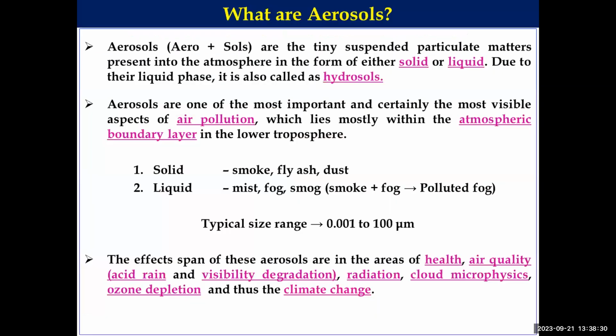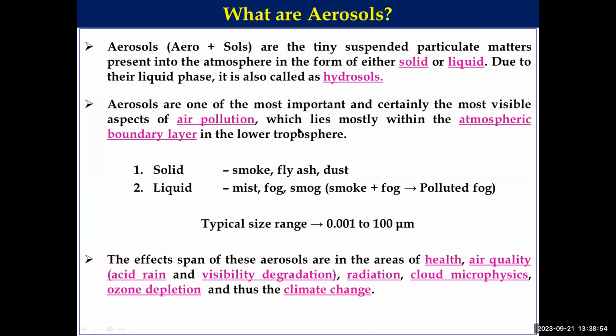Now coming to our today's topic. So what are aerosols? Aerosols are tiny suspended particulate matter, mainly in the form of solid or liquid. Because of their liquid phase, they are also known as hydrosols. These are the basic types of aerosols. Solid is smoke, fly ash, and dust, and liquid is mist, fog, and smog.